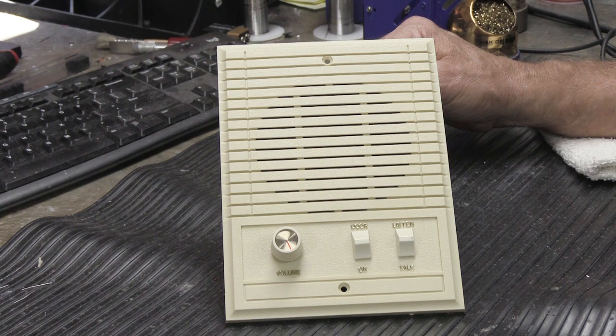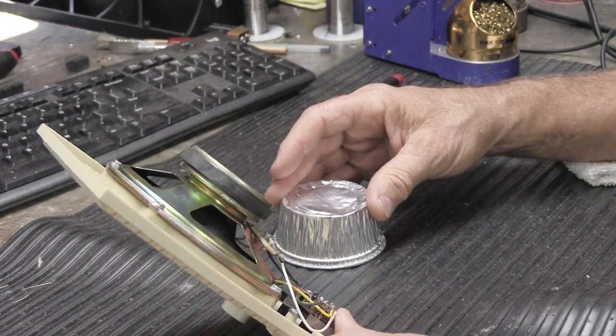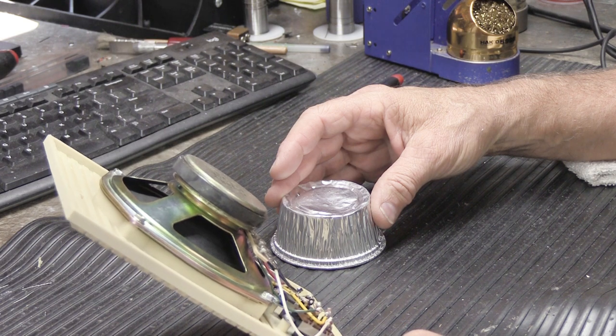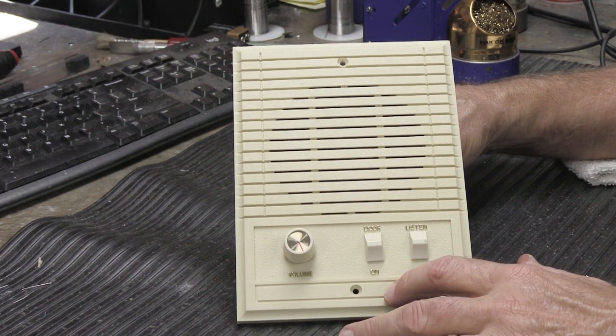And that was very true for almost all the models that they made until you get somewhere towards the middle 1980s. And then it became less model numbers and it was easier. Their remote stations also have lots of different model numbers and lots of different configurations. This is a model, let's see if it says. No, of course it doesn't. That's the other thing about music and sound systems, they're not big on putting model numbers on things. So how do you know? I think this is a model N35, but I'm not positive and I didn't go look.